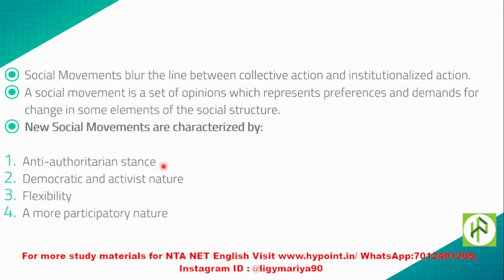You are taking an anti-authoritarian stance, and it is democratic and activist in nature, and flexibility will be there. Only if a movement has flexibility can you suggest new opinions. It is more participatory in nature, people can participate in it. It will be more inclusive in nature. So these are some of the characteristics of new social movements.